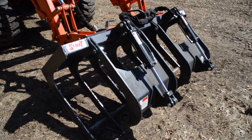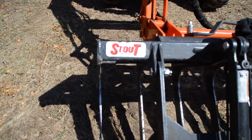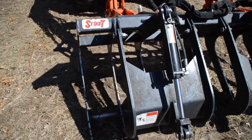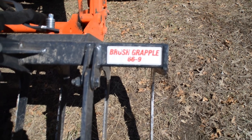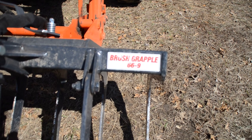Look at the model number and the brand. This is a Stout brand. It's manufactured in Knapp, Wisconsin, very close to me actually, so it was very easy for me to get. Also, the model number is called the Brush Grapple 66-9. It stands for 66 inches wide with 9-inch spaced tines on the bottom.